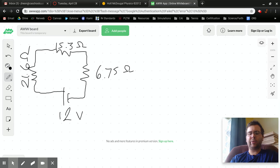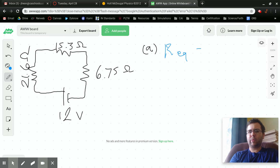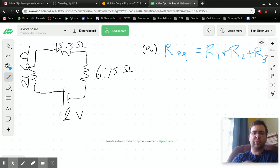Okay, so part A asks you to find the equivalent resistance. So remember, for part A, I should probably do this in a different color. We want to find the equivalent resistance. All right, and so to find the equivalent resistance, remember we add all the resistors together. So R1 plus R2 plus R3. Okay. So we're going to add all those up. That's really simple. I don't even have to write that down. I'm just going to add 6.75 plus 15.3 plus 21.6.